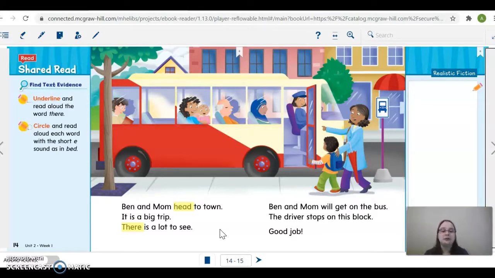Okay, so we know that when we head on over to our T-chart, our job is going to be the bus driver. So our evidence from the picture or illustration and the text is what we have to figure out. So we know from the illustration we can see a lady driving the bus that Ben and his mom are going to get on. Okay, so we're going to head on over to our T-chart and go ahead and fill that out with our first job.